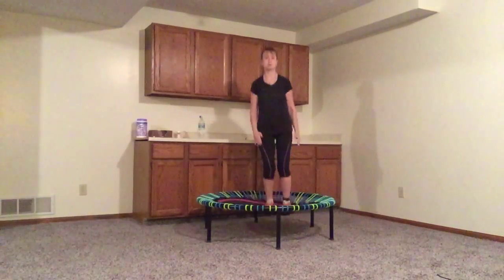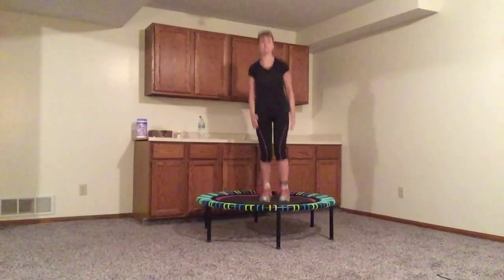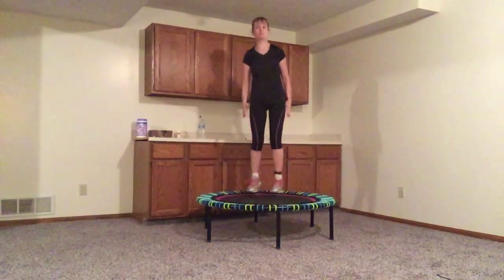So just keep moving. Now I'm just bouncing back and forth, just to keep bouncing straight up and down, working your calves.